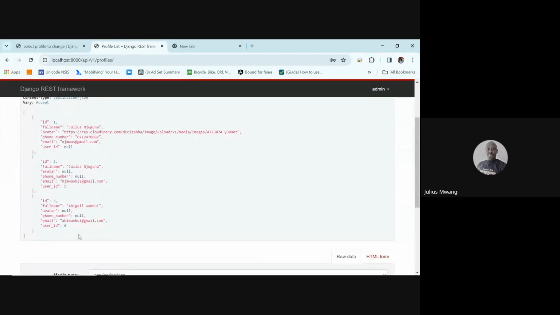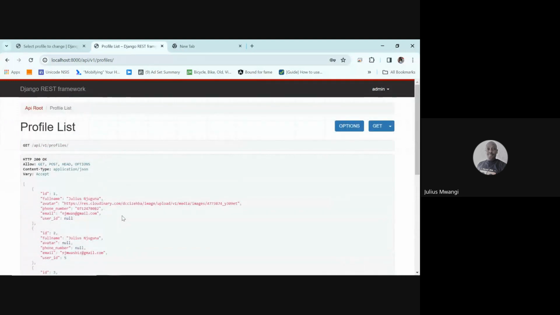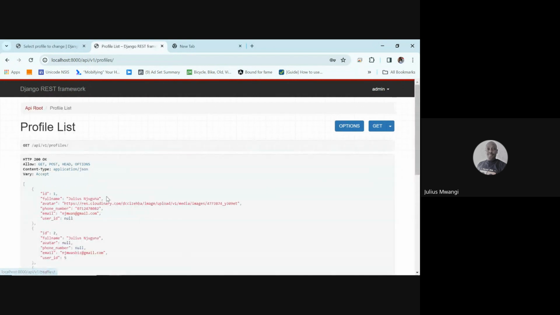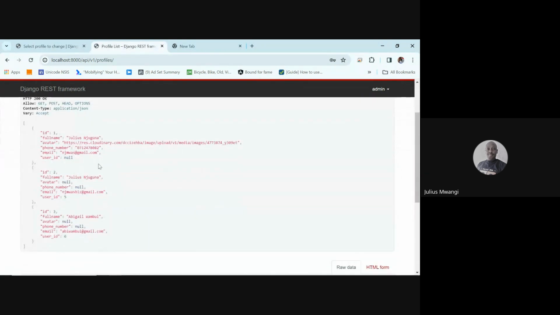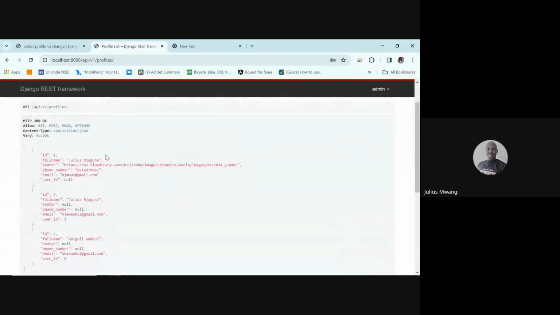I have all these profiles, and this is what you share with the front-end developers. If you're working as a team, the front-end developers would want to know which APIs they need to work with. So you expose this to them. You give them this link, and from here they'll be able to see the endpoints that they need to call to do something to the backend. They can also see the schema, or the structure of the JSON, how they need to structure the fields they need to use to post, and all those things.